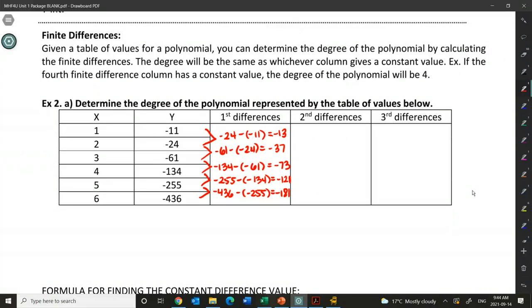So first finite differences are not constant here. If my first finite differences are constant, that means I'm dealing with a line. If they're not constant, I go to the second differences. And I calculate second differences by taking the first differences and doing the exact same thing I just did. Bottom minus top for each set of numbers here. So you can see if I make a mistake in my first differences, then the rest of the differences that I calculate will also be incorrect. So just be careful.